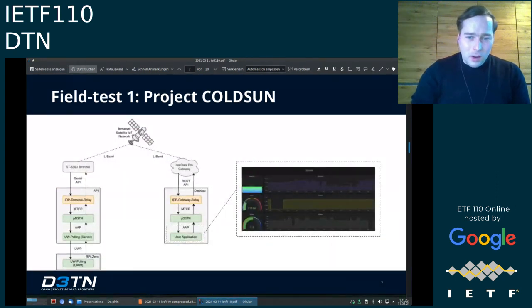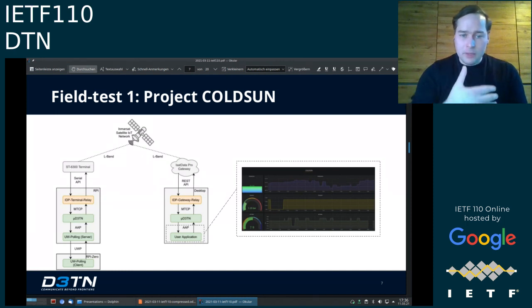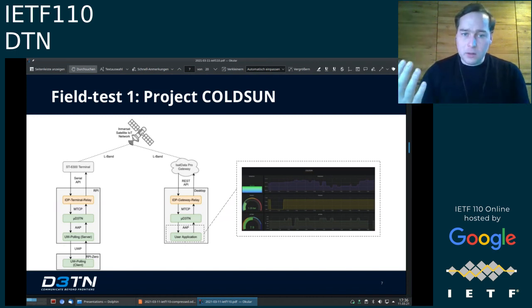In this test, the idea was then to transfer typical data that you can gather easily underwater, like temperature, like pressure, and so on, via a home-brewed sensor network. From this sensor network, we transferred the data to the buoy system that I've just mentioned, handed it over to micro-DTN, and then via MTCP and a specific relay that we have built through the Inmarsat satellite IoT network to a remote web service. And from there, it was then transferred via MTCP again to micro-DTN.